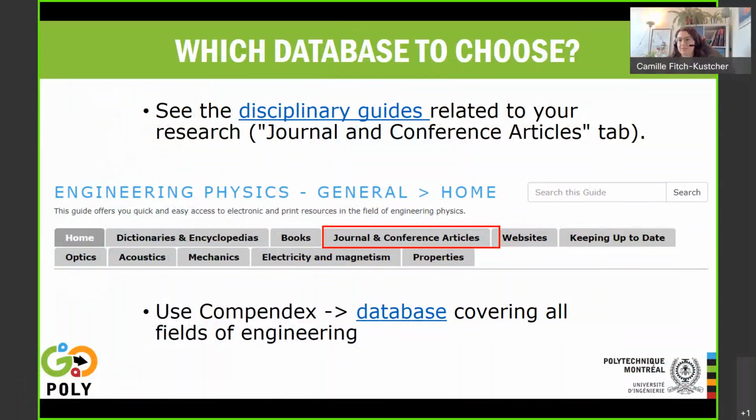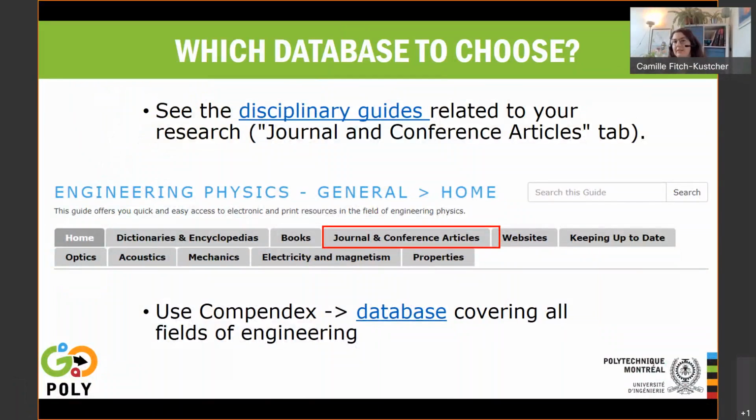Perfect, thank you. Okay, so we had a little bit of time with Clara to look at how to get the full text of the documents that you're going to find. And now we're going to talk a little bit more about how to find the references. So we're going to start with the keyword search, and then after that we'll go on to the cited reference search.